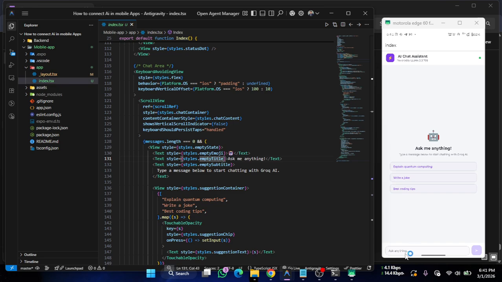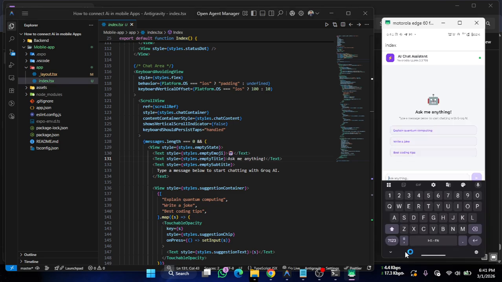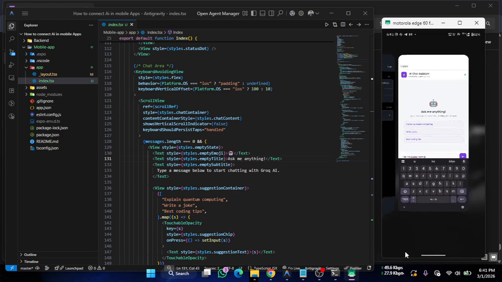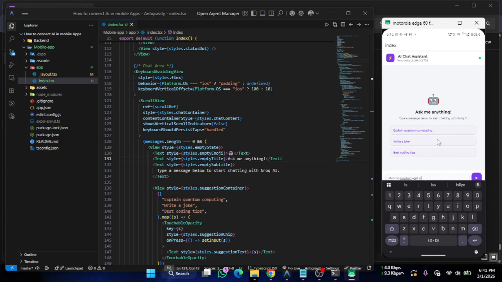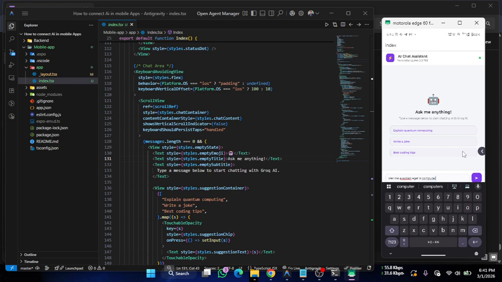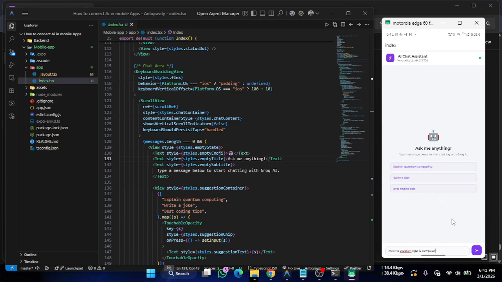So if we type anything we want, let me type: what is a computer? I just typed a simple prompt which I wanted to know from the AI. You can write anything you want in your application, based on your use cases. I just send this.